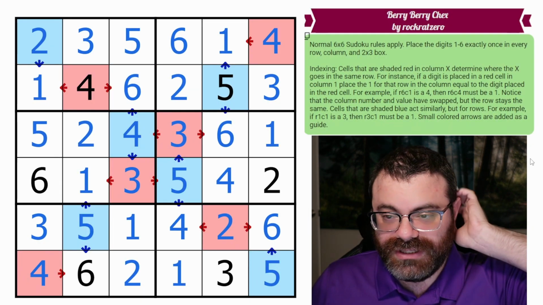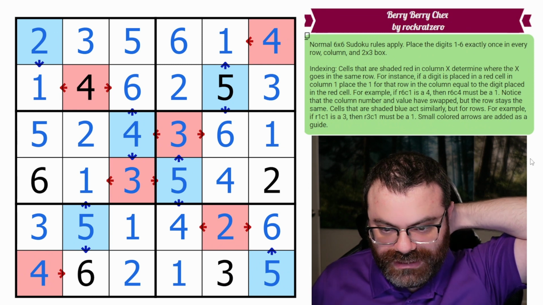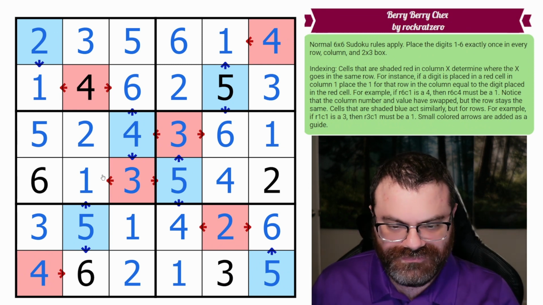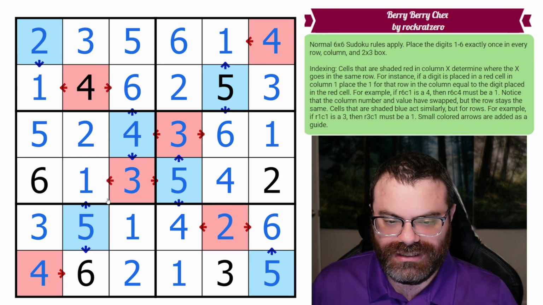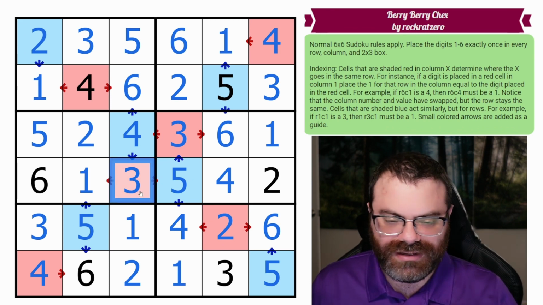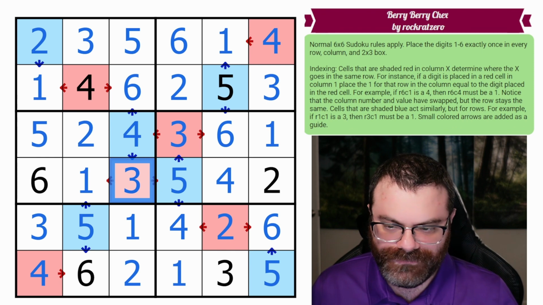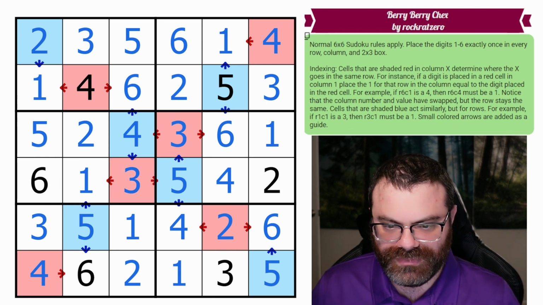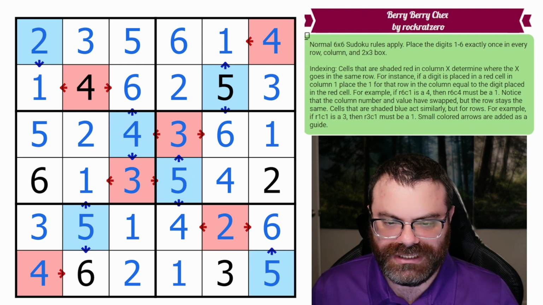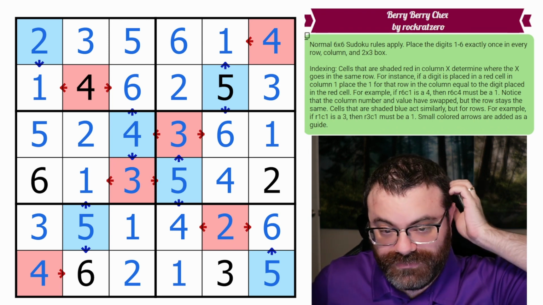Okay, cool. Well, neat puzzle, Rock Rat. Nice use of indexing there. There were a few cases that were just failures to scan on my part where a pencil digit in an index cell actually wasn't possible anymore because of how things worked out in its row or column. But the arrows were definitely helpful in remembering which one was which. So thank you for including those.